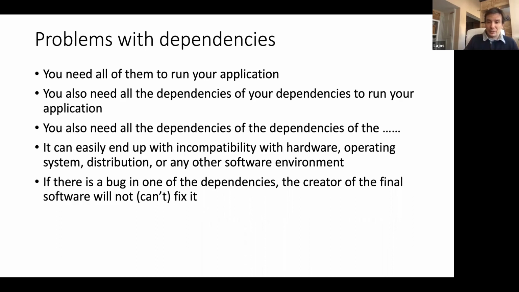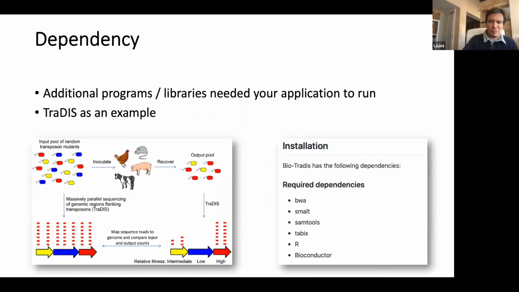The problem is that you might think, okay, this is a Python script that I want to run, for example BioTradis. I think BioTradis is a Python script as far as I remember, or it's a collection of Python and R scripts, which should work on Windows and on Mac, working perfectly. So it's okay.